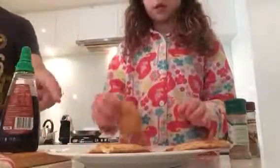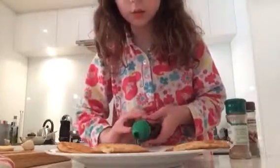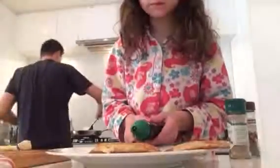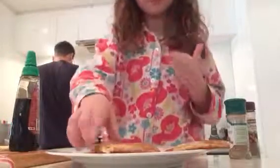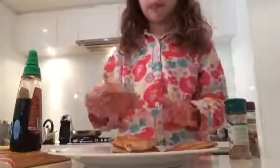So I've got a pancake right in the center of the plate. Now I'm just going to add a little dob in the center, then I'm gonna put another pancake on top, do the same thing. I'm gonna repeat that process all the way up to the top. There's no pancakes left. I mean on the plate, not every single pancake.